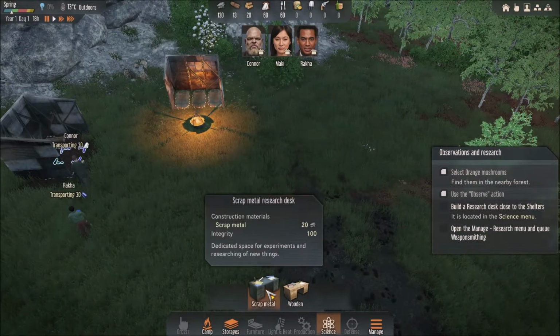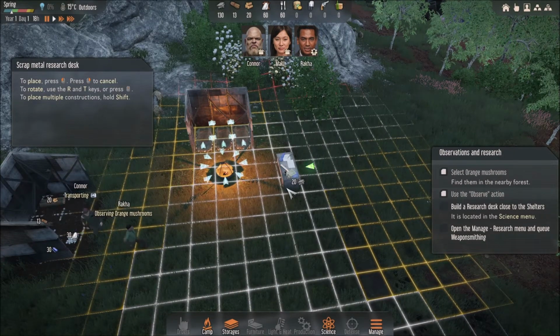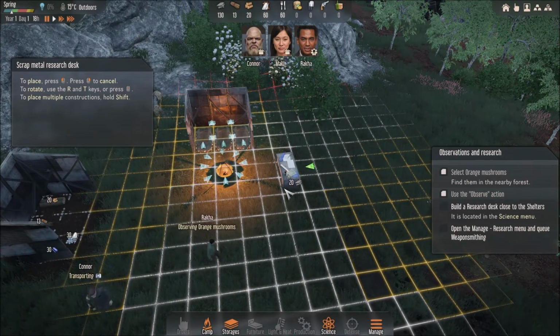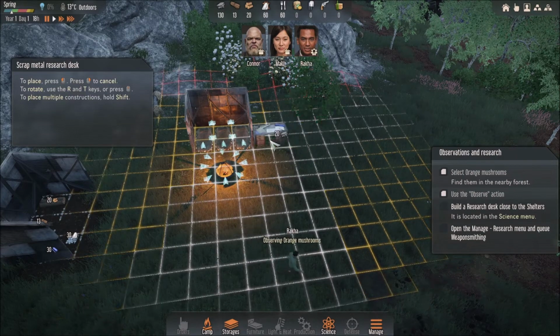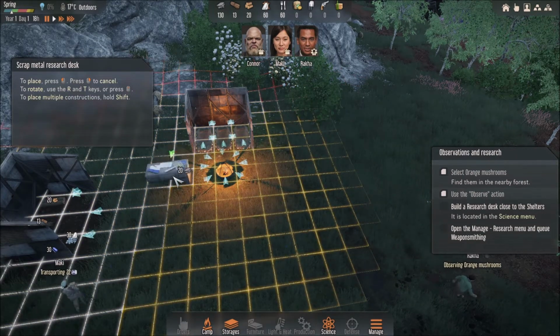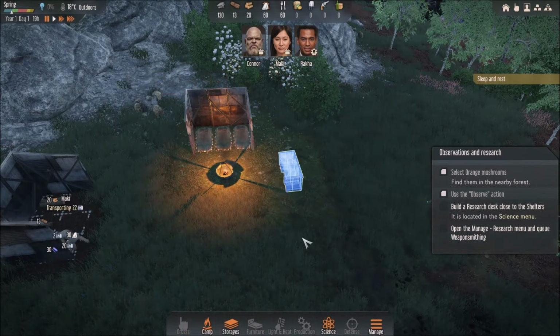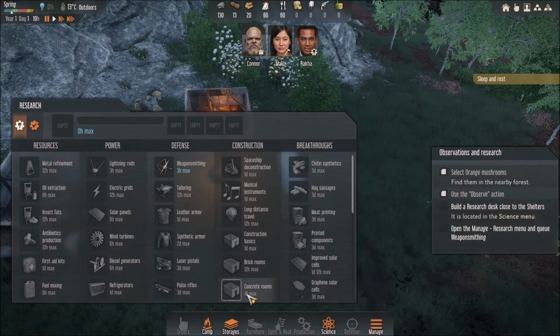Okay, let's take the scrap metal because I have a lot right now. Does it have to be under a roof? I don't think it has to be under the roof. So I'm going to rotate this and put it like, I don't know, here maybe? Or maybe here? How about here? There we go. Research. I cannot research because I didn't build a thing yet.